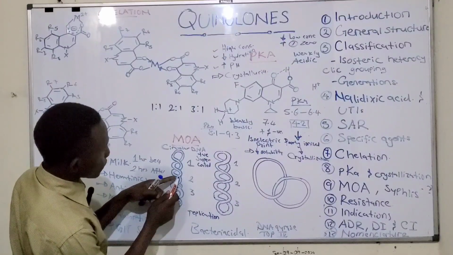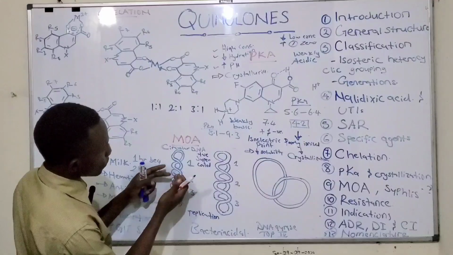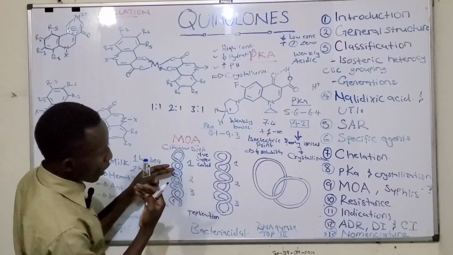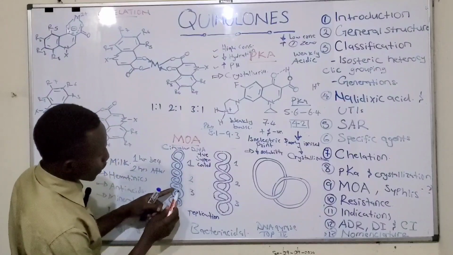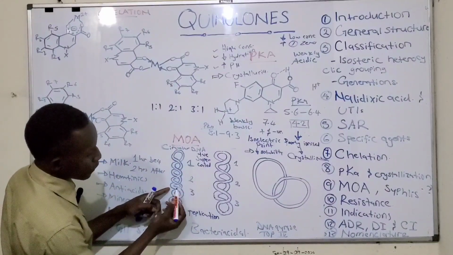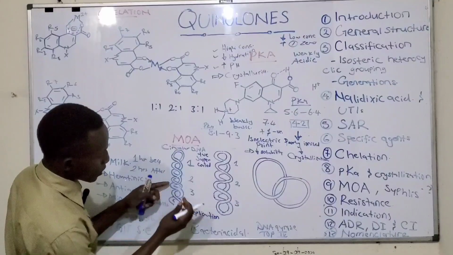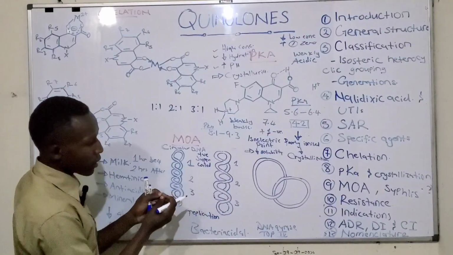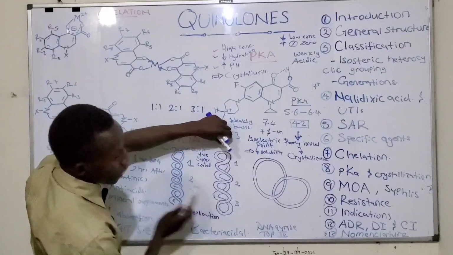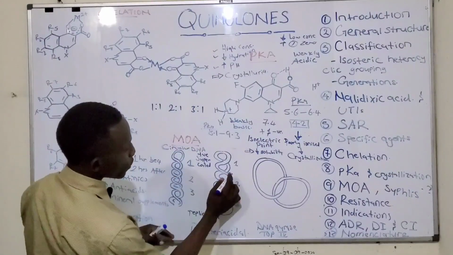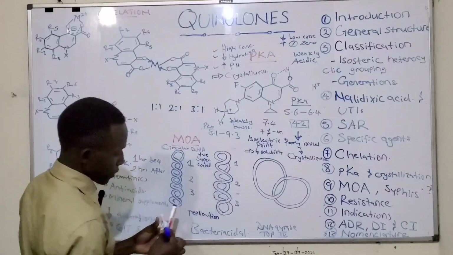Also, at this region, we shall have the same thing. Breaking these two, pull the other two up, then join the two strands back. Even at position 3 here, we shall have the same. It breaks, pulls the two strands, joins the strands back. So we shall have them on top, which were behind. So this is what we call negative supercoiling.